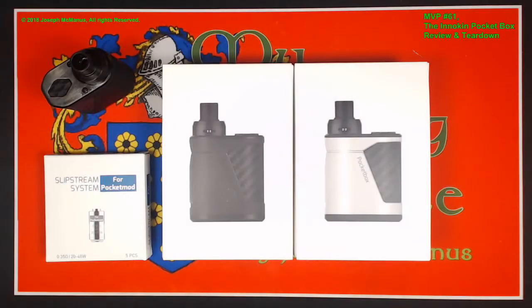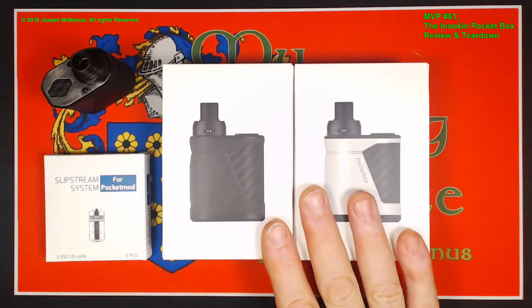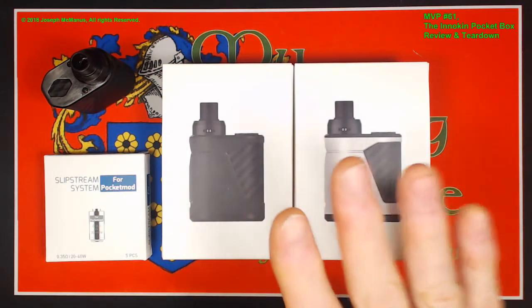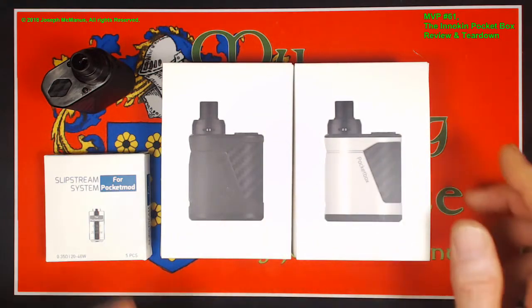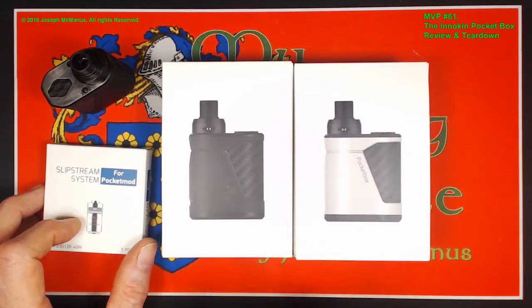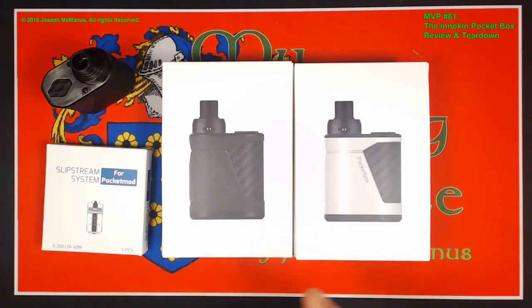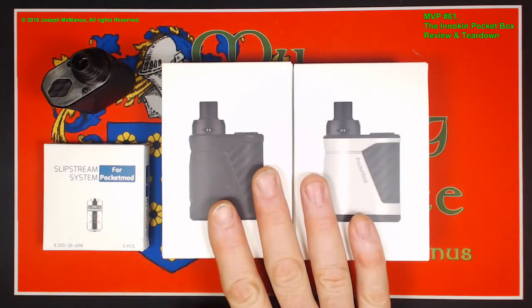Okay, here we are down on the build deck, and we're going to be taking a look at the Innokin PocketBox. Innokin was nice enough to send me, for the purposes of this review, two of these little babies, one in black and one in white. There's also a third color, a blue, more like a navy blue than an electric blue. But what I got here is these two.